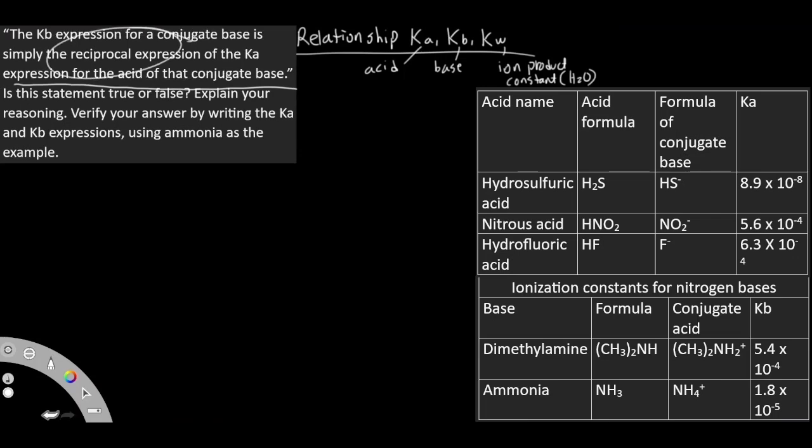So we have our Kb expression for our conjugate base. Well, if we're going to get our conjugate base Kb expression, we have to know where it came from. So we're just going to write, like always, our acid plus our base. Whenever you have an acid, there's going to be a counterpart base to it and vice versa, and it's going to create what? It's going to create its particular anions and cations, right?